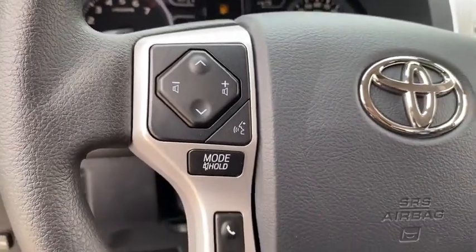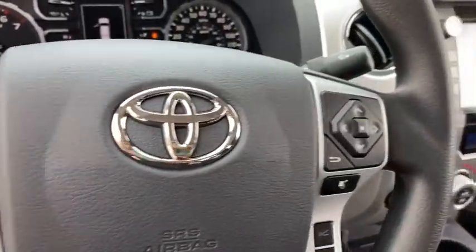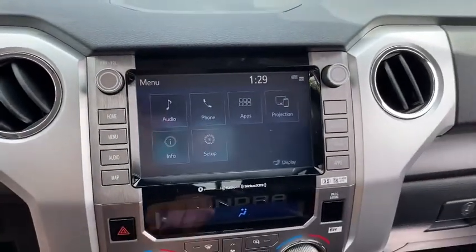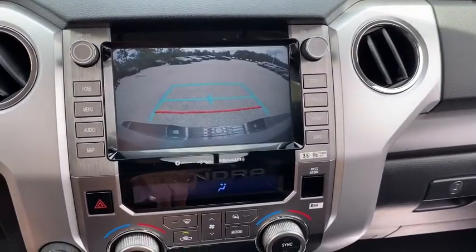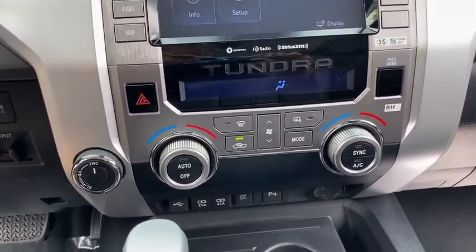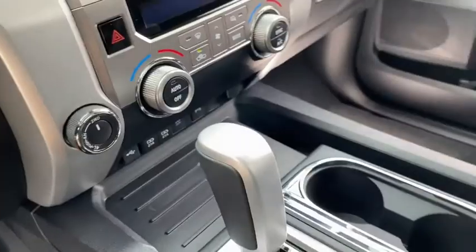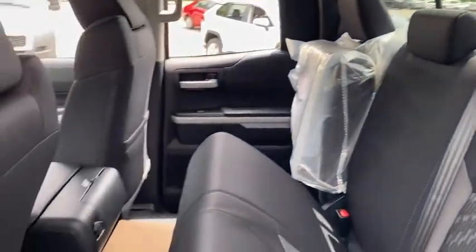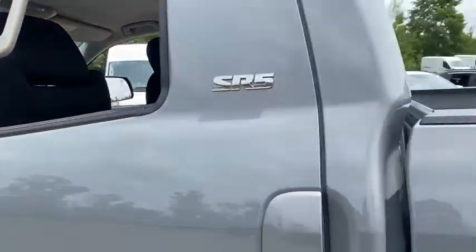Traction control, dual airbags, HomeLink garage door opener, power steering, four-wheel disc brakes, center armrest, compass, trip computer, electronic stability control, fog lights, power windows, overhead console, panic alarm, remote keyless entry, brake assist, tachometer, front reading lamps, tilt steering wheel, driver vanity mirror. Drive away with a great deal on this vehicle.